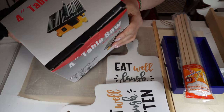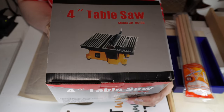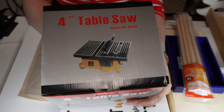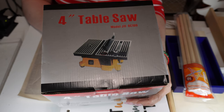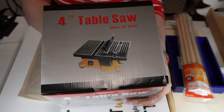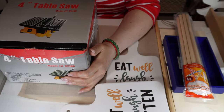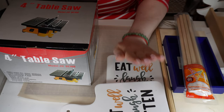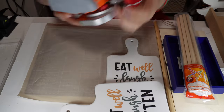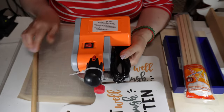Let me turn it around, off of Amazon. Oh my God, it's so cute. I hope it works, but it had good reviews. And I think it's 220 volt, 90 watts. So I don't know if I'm going to use this one to cut. No, I don't need this one for the dowels because this is just if you're cutting wood this way. Okay, let me put this aside. Then I found this one. Oh my God, this is so cute.